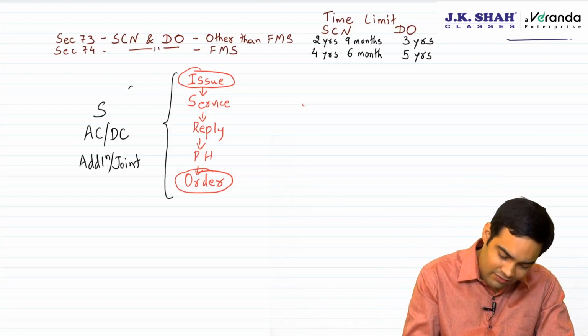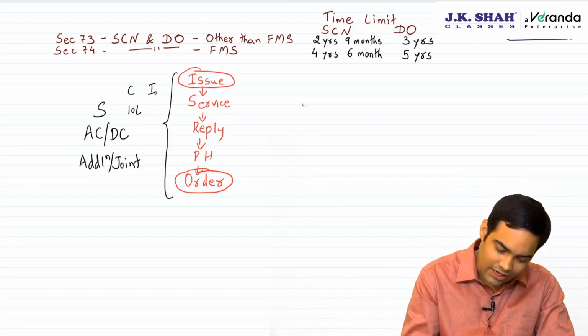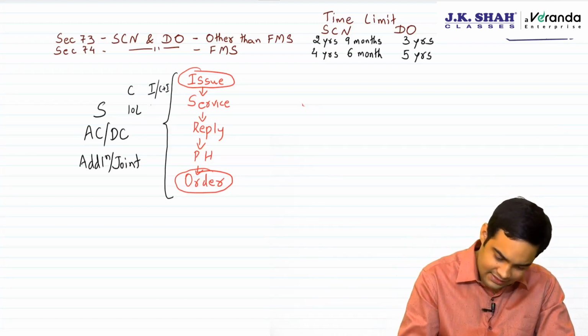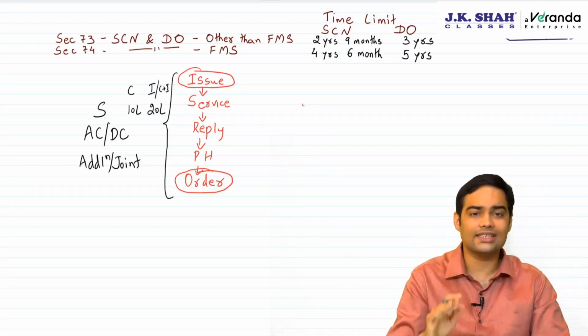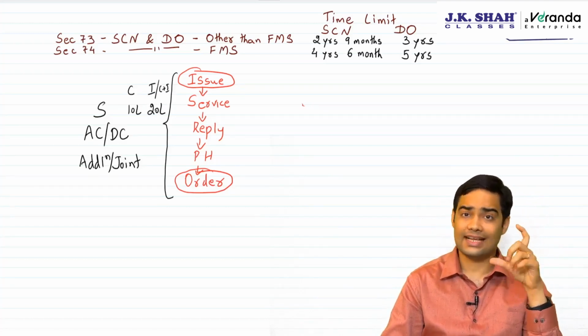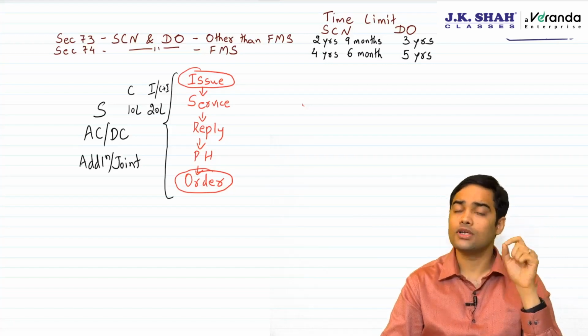If it's a matter of CGST, then up to 10 lakh rupees. If it's a matter of IGST or a combination of CGST plus IGST or C plus S, in that case this will be 20 lakh. So to this extent, Superintendent can go with an order. Tax amount. We are only talking about tax amount.